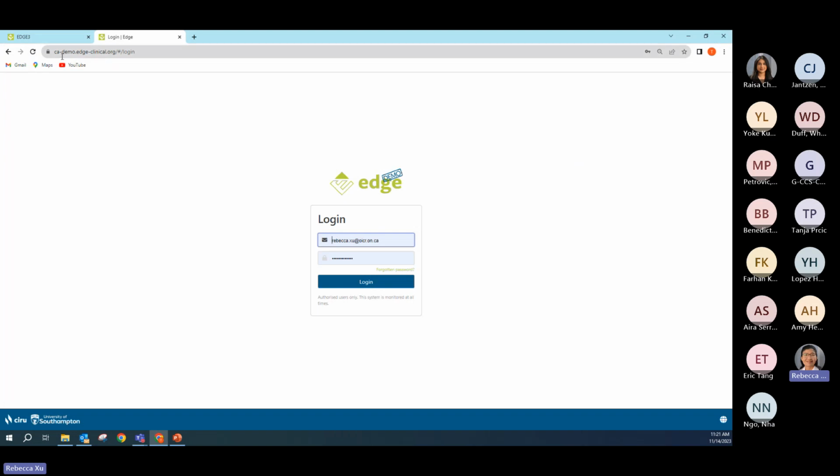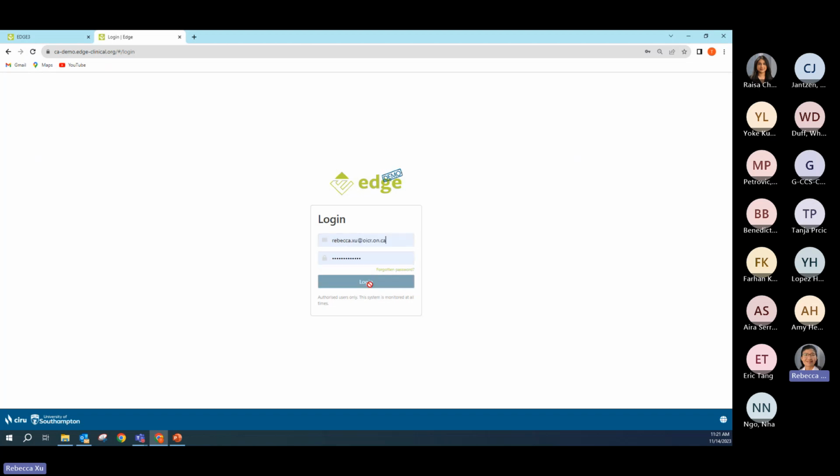So the demo system, compared to the live one, has a demo stand, and also the website name has a CA demo. I recommend you use my demo system because the template is there and the training files are there, and also we can talk to each other easily there. Of course, each site can have your own demo system if you want to create your own.